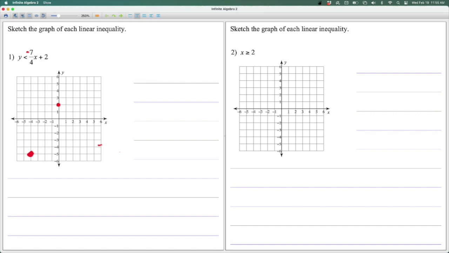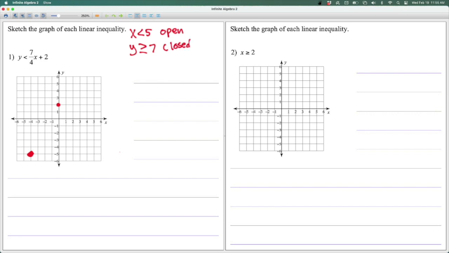Okay, now do not draw your line yet. This is where you're going to take some notes. Do you remember how we had an open and closed circle? Well, we're not going to have an open or closed circle, but we're going to have a dotted line or a solid line. You know how when you were doing it earlier, we had x is less than 5? That one's a dotted line, an open circle. Are you with me? And when we had y is less than or equal to, we had a closed circle, right?